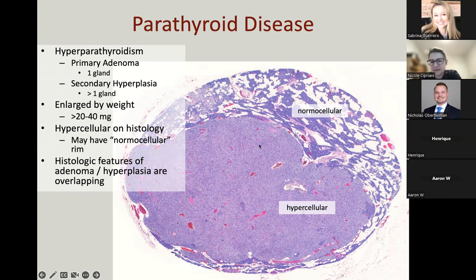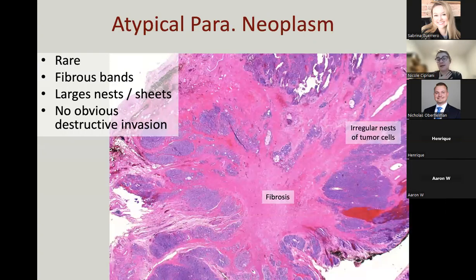Now, this is a classic example of an adenoma that has a nice rim of normal parathyroid and a tumor in the middle, but not all of them look like this. And the histologic features of adenomas and hyperplasias are extremely overlapping. Therefore, I don't really diagnose adenoma versus hyperplasia. I tell you whether it's heavy, I tell you whether it's hypercellular, and you know whether the intraoperative parathyroid hormone has gone down and whether you have the lesional tissue out or not, right? And so intraoperative PTH, I think in these cases, is becoming much more important than what I can tell you.